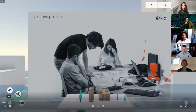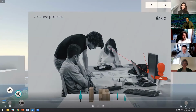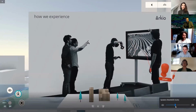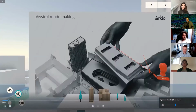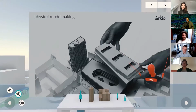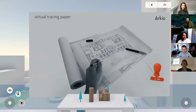Hi, and welcome to Arkio. Nowadays, most of our design work is done in 3D, but we still use 2D screens when creating these models. We now have technologies to experience our design in 3D using virtual and augmented reality. But when we want to try out something new, we have to go back to our 2D devices. With Arkio, we want to reimagine the architectural design process when not bound by 2D screens, where you can use your hands to model in 3D just like physical model making. We can create geometry, cut into it and distort it, just pick up and glue objects together, and even throw things away. We see Arkio as a 3D tracing paper, where you can rapidly prototype ideas on existing imported 3D contexts like Rhino, SketchUp, and Revit models.